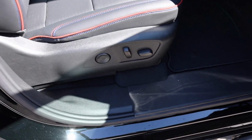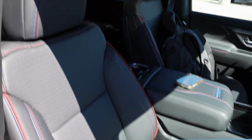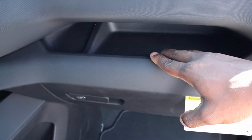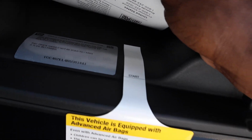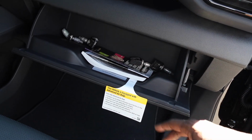I didn't mention it earlier, but you do have a 12-way seat for the driver and passenger side. Open storage here. And this truck cannot be used for a bed camper, which is no surprise. And they do give you the tire pressure monitoring for your trailer too. That's pretty cool.